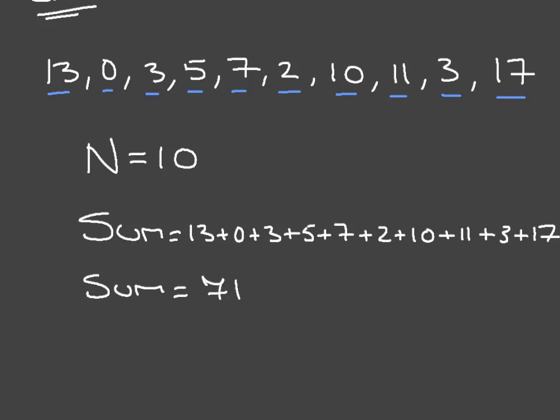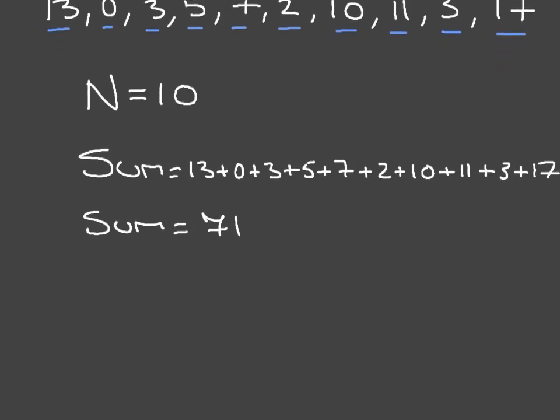And now the third and final step, once again, is to calculate the mean. And we write x with the little bar on top to say that this is the mean. And the mean is equal to the sum divided by the number of values N.